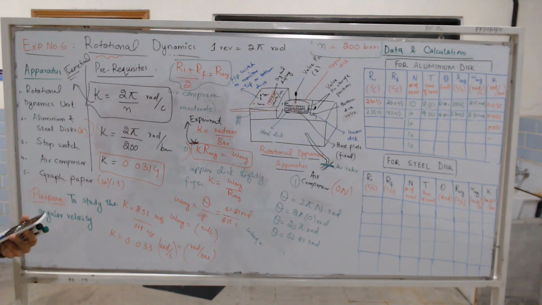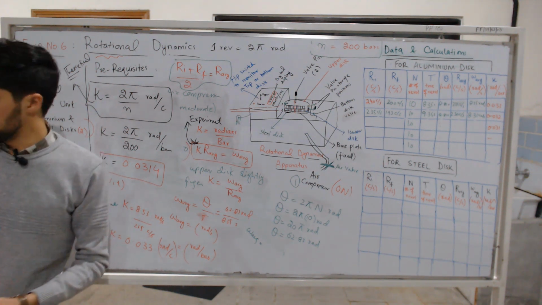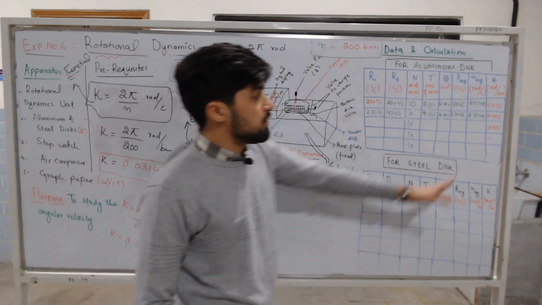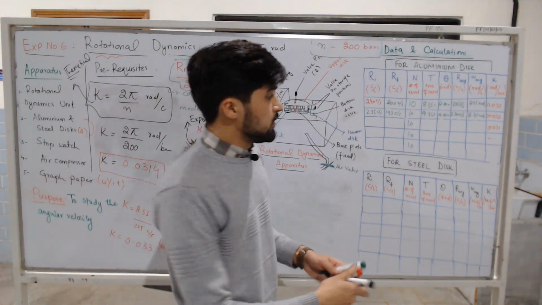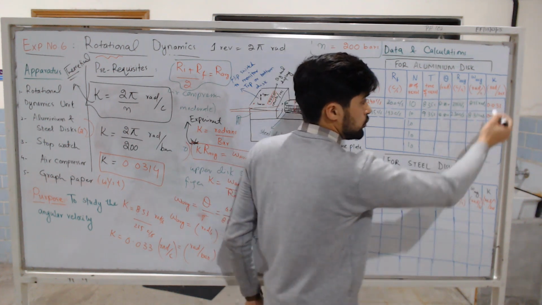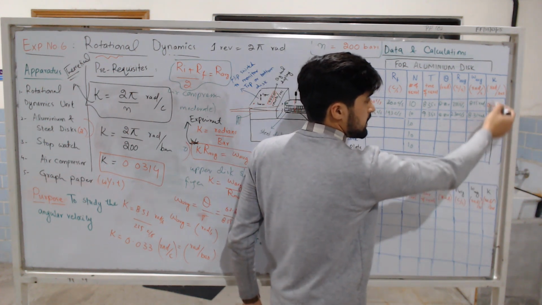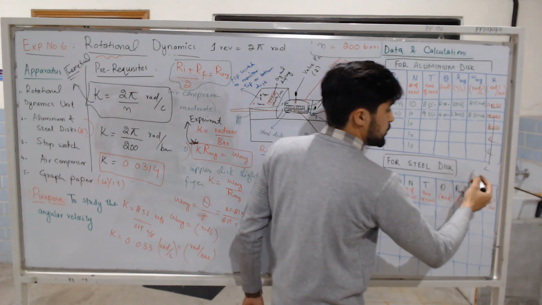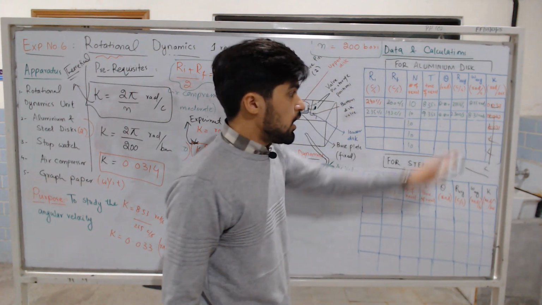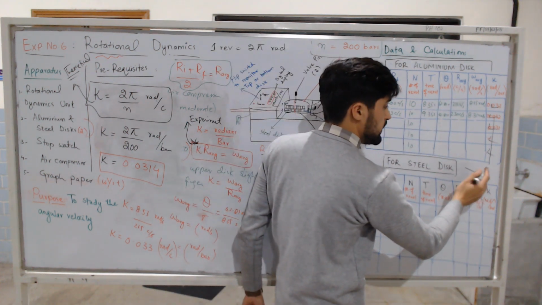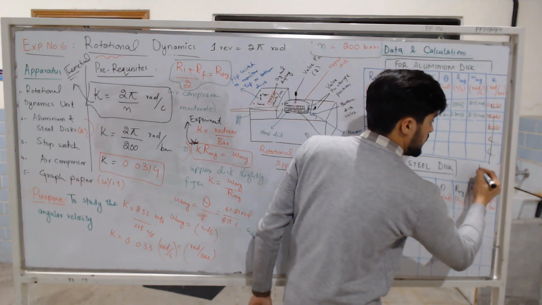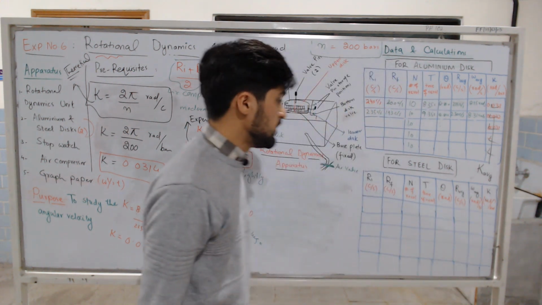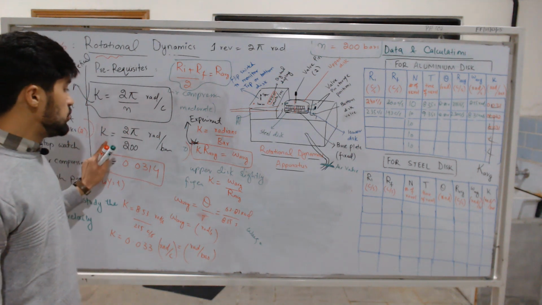Now at the end you will have to calculate the percentage difference in the value of K. And how to do it? Now we know that we have a series of K values. So first you will calculate the average of the K. Let's say there are 6 K values. So you will sum all these values and divide by 6. You will get the K average. This will be your experimental value, and the other value is the theoretical value.